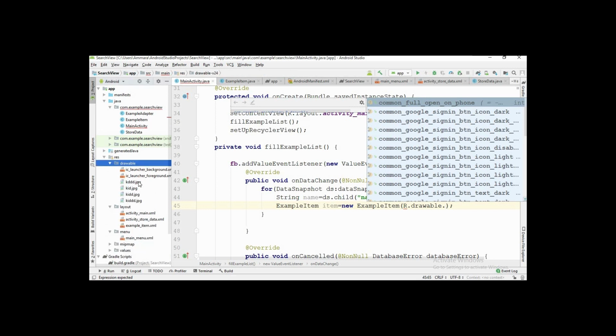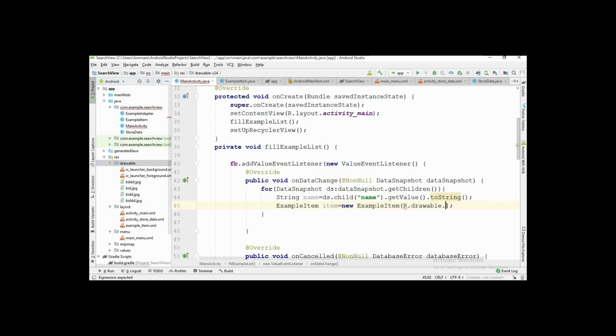In this drawable I pasted some pictures, so you can use any. And now pass the name string.